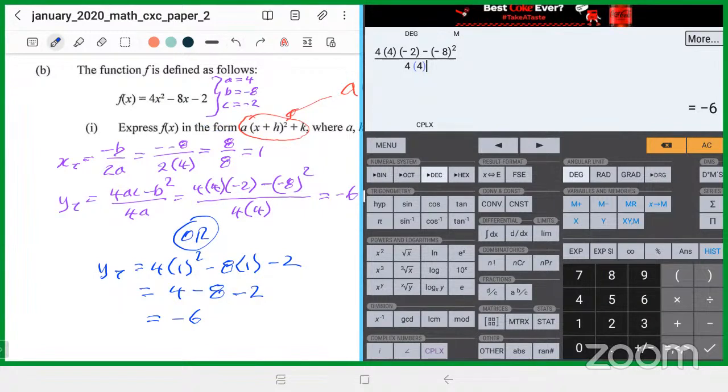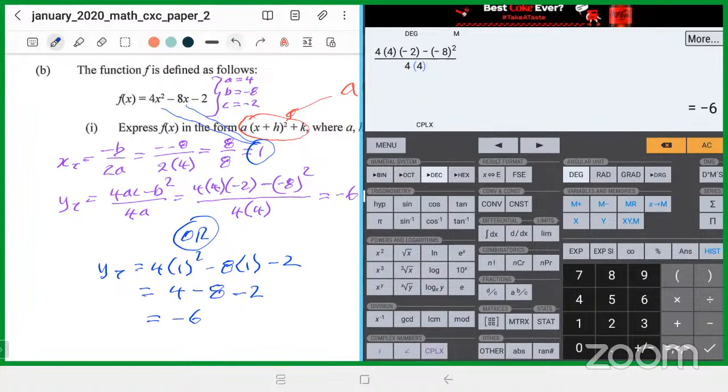But do you understand that? Yes, sir. So all you do is put the same value you get for xt into the function. Because remember, the yt value is the y value when x equals the xt value. Remember, xt and yt are at the same point. So if you know xt, you can put xt in the function and let the function work out the yt value for you.